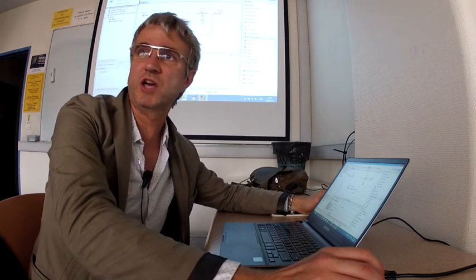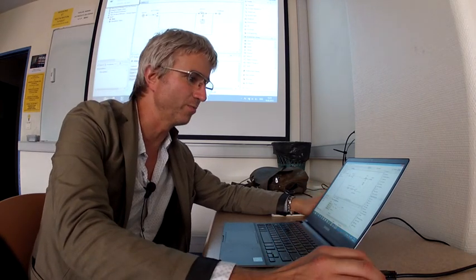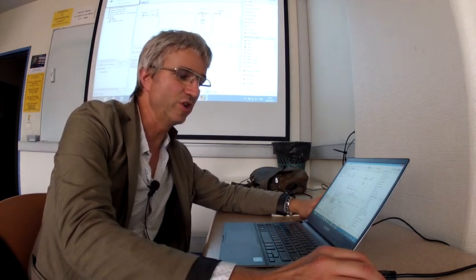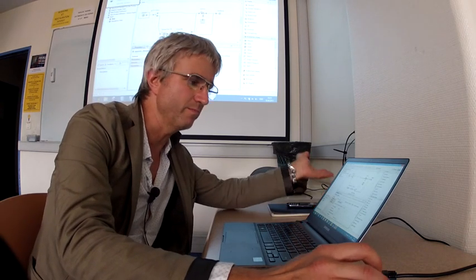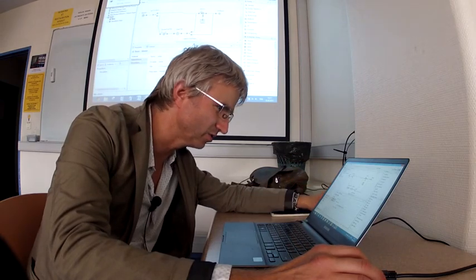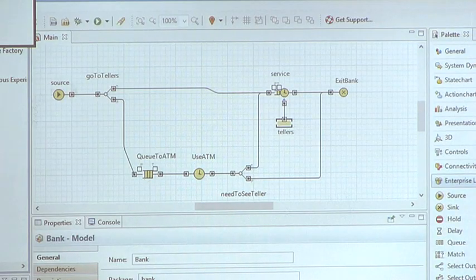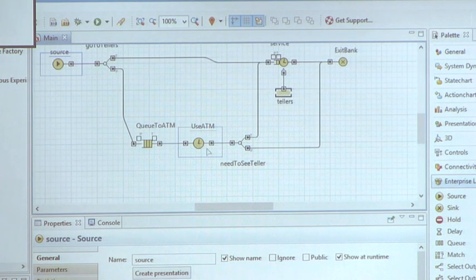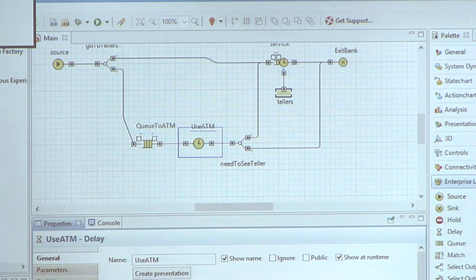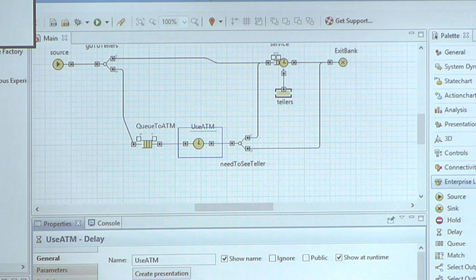All objects here have some default parameters. For example, the source will generate on average 1 customer per, what's the time unit in this model? It's minutes. So 1 customer per minute. The ATM usage time is triangular from half a minute with mode 1 to 1.5. I don't think this is realistic.